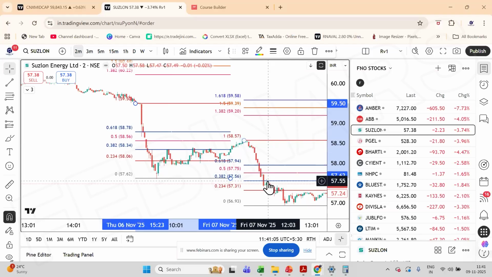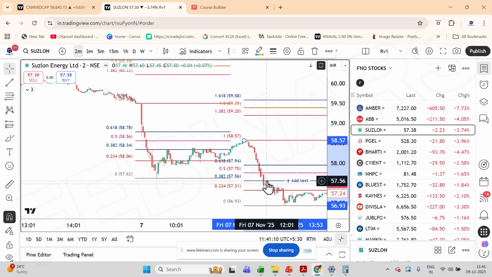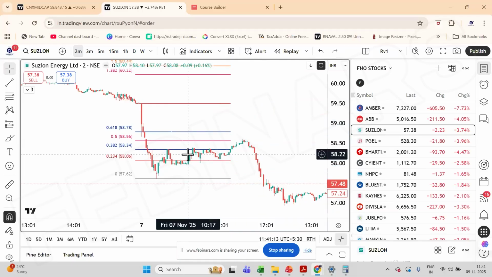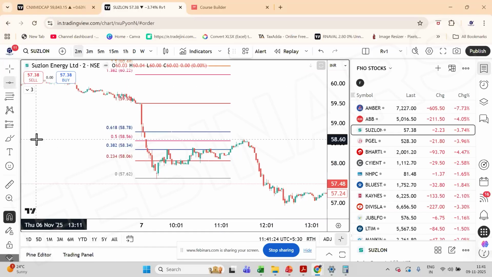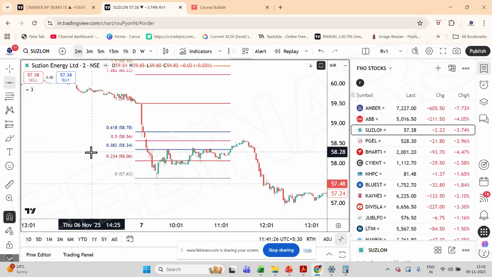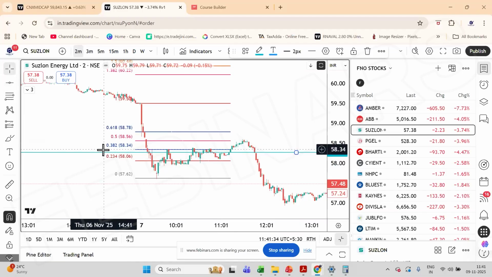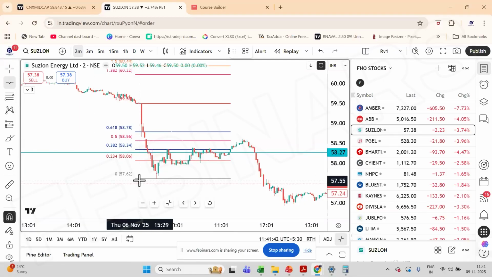What was the target? Let us see the extension of it. Where would have been my sell entry? Let me show my sell entry for you. My sell entry would have been this candle. Below this, obviously I would have sold. The 50% retracement has happened and I would get the entry for it, and my first target would have been this.